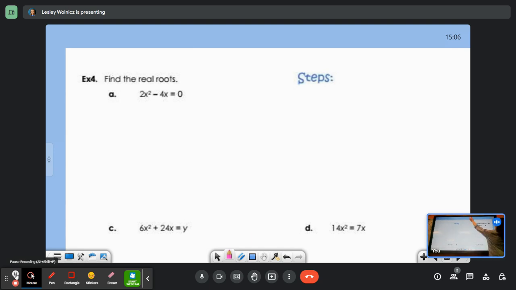Okay, the first one I want to show you looks like this. 2x squared minus 4 equals 0. How would we attack that problem? I would move the 4 over to the other side and make it a positive. Yeah, we could move the 4 over and get 2x squared equals 4. We could divide by 2, and then we would end up taking the square root. So this one would be square root method.